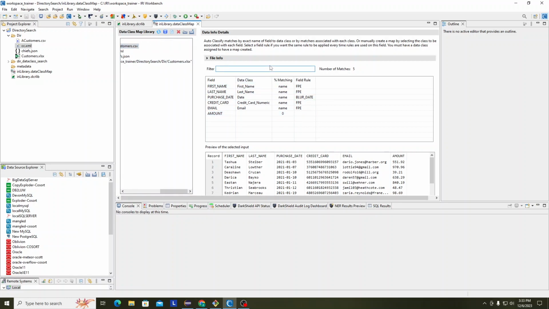And here we have some options, being able to select the columns. We can use the filter, in the case of if there's many fields in a file, this would probably be more useful, to hone in on a particular field of interest.